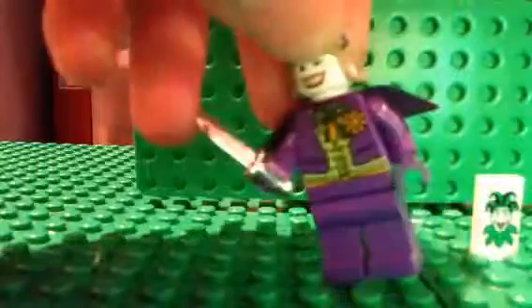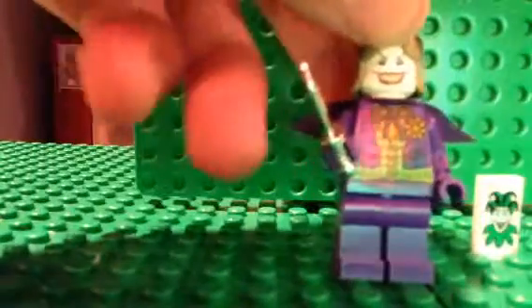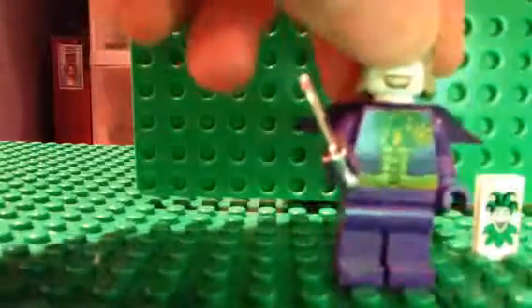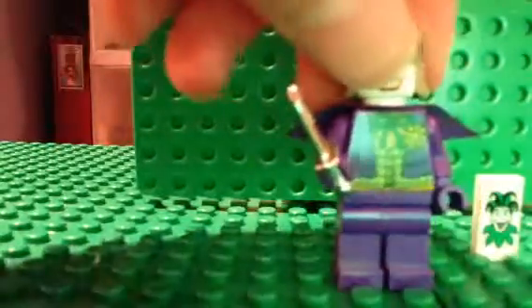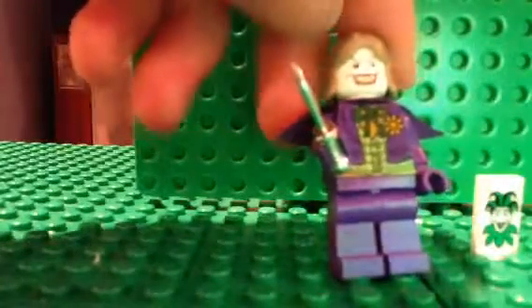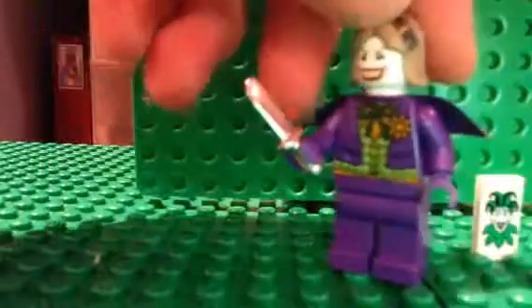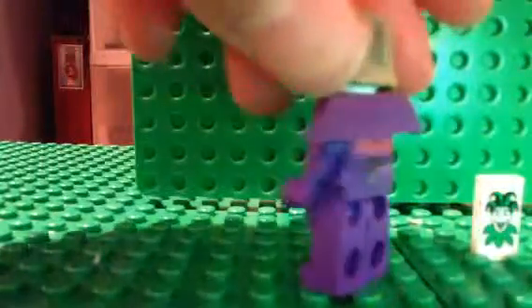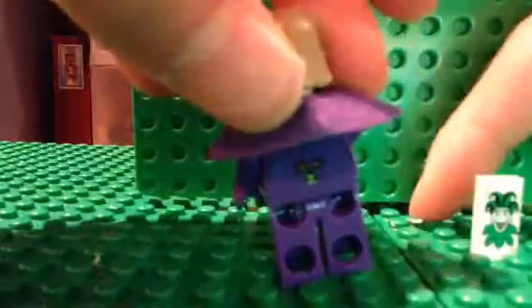I mentioned in the other video that I don't buy non-LEGO things, so from what LEGO has made, this is the best representation of his little jacket that I could do in this color at least, because the cape looks horrible. So this is the second best in my opinion. I also gave him this shiny chrome knife.